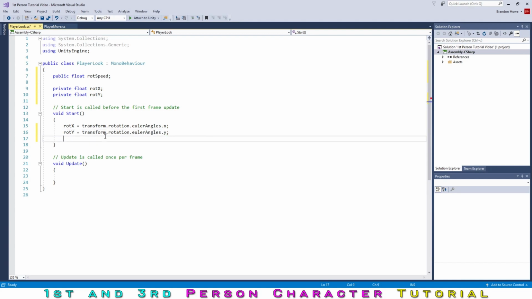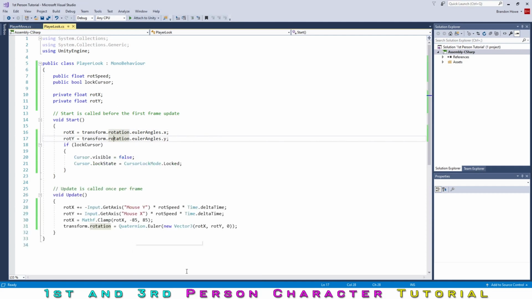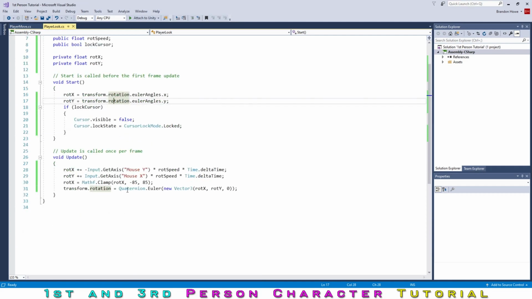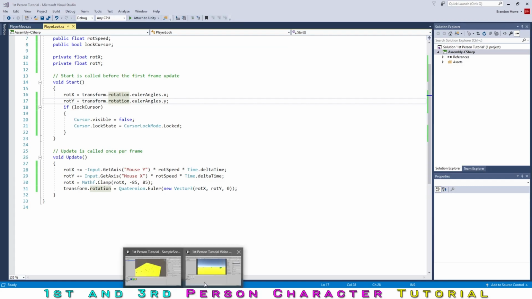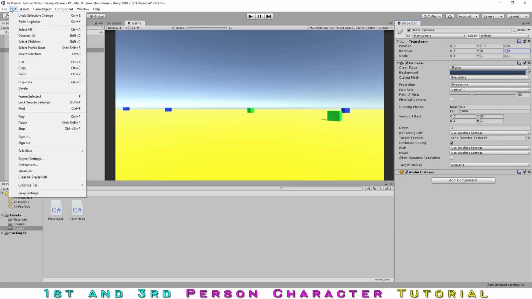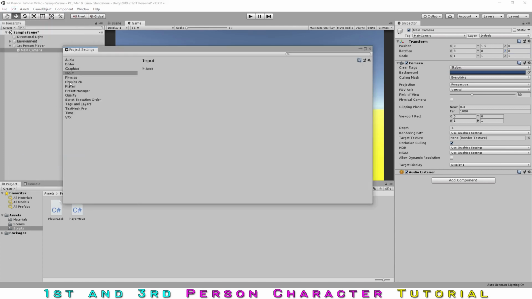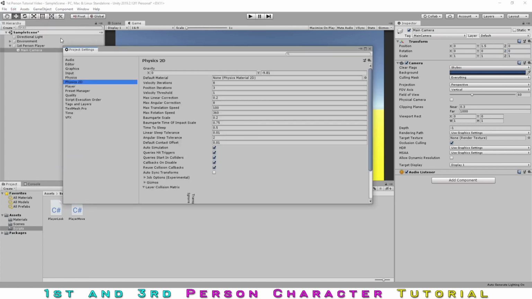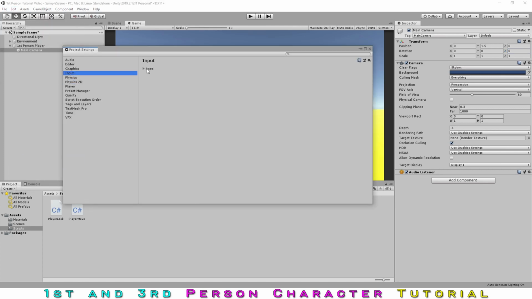So that's that. Now we want to deal with actually rotating them, and we're going to do that through something like Input.GetAxis, which is going to need some explaining over in Unity about what those are. So going over to Edit and Project Settings. Under these different project settings, there's one called Input, and that has something called Axes. If we expand that, that has a way that Unity can handle certain input things.